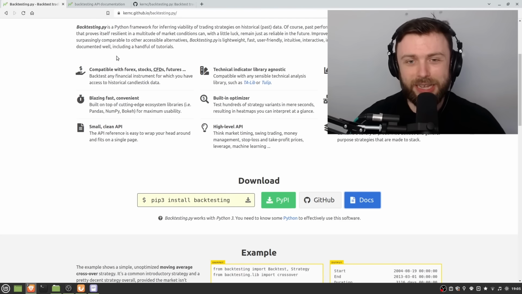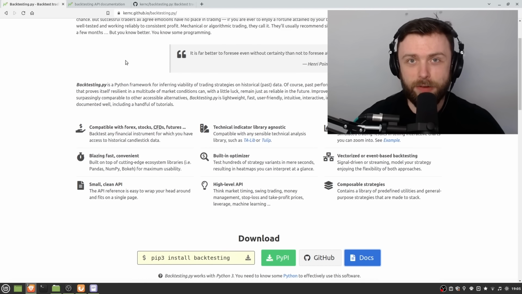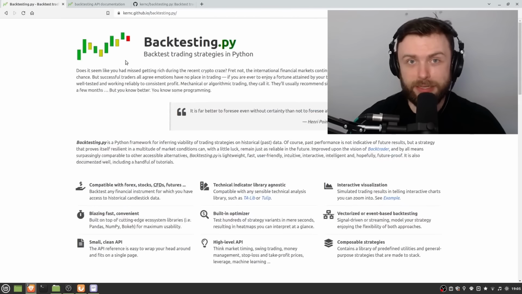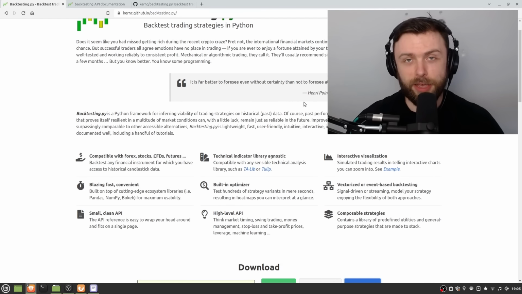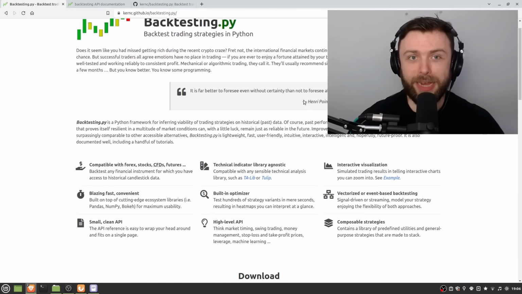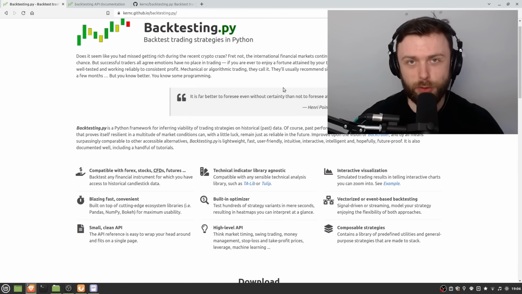As well as that, it's also very, very quick, given that it's an event-driven backtester. I'll explain a little bit more about what that means later on. But you'll see the speed for yourself, especially when testing single strategies. They can be tested pretty much immediately. It's also got a built-in parameter optimizer if you're into that kind of thing. If you want to plot nice heat maps, Backtesting.py has got you covered here.